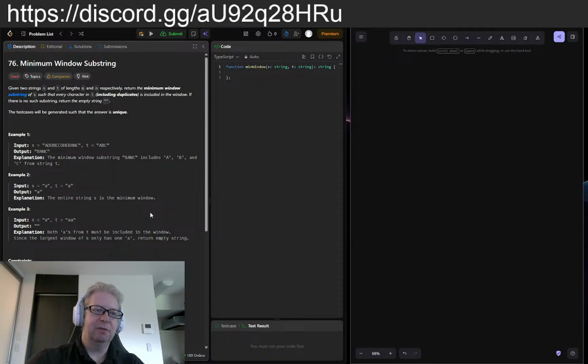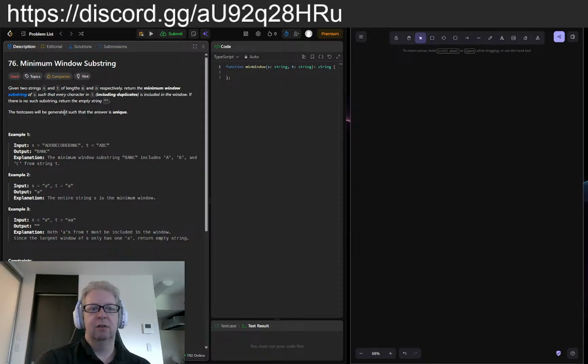Okay, so let me just read the whole thing. Given two strings S and T of length M and N, respectively, return the minimum window substring of S such that every character in T, including duplicates, is included in the window. If there's no such substring, return the empty string. The test cases will be generated such that the answer is unique.